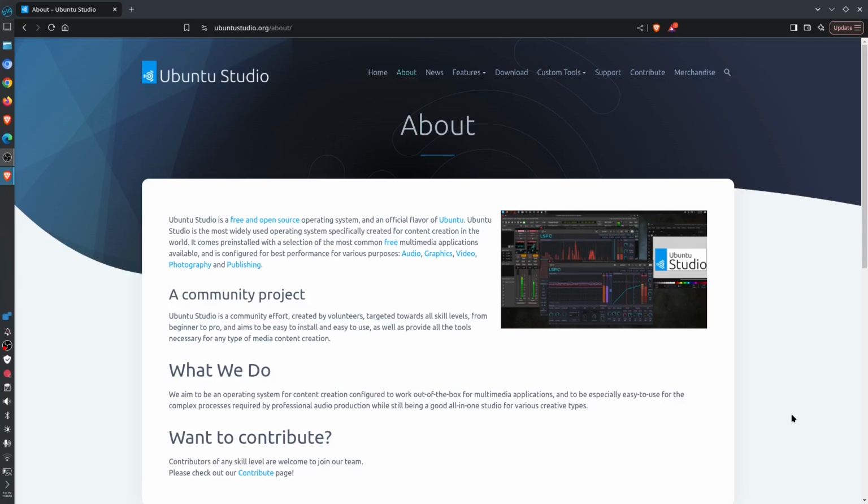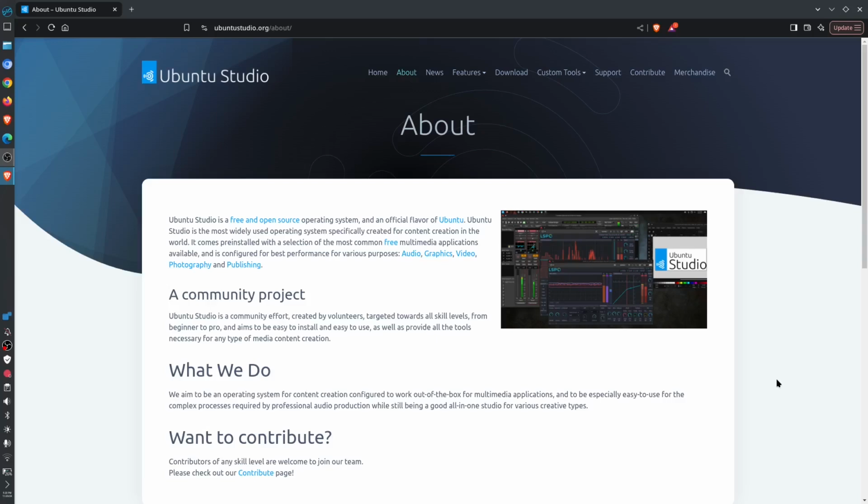So it is an open source operating system, and it is an official flavor of Ubuntu, which is a distribution of the Linux-based kernel operating system. It is widely used for creators just like me. One of my computers is actually using Ubuntu Studio, and at the same time I'm using Big Linux as my daily driver, plus KDE Neon, which is on my other computer.